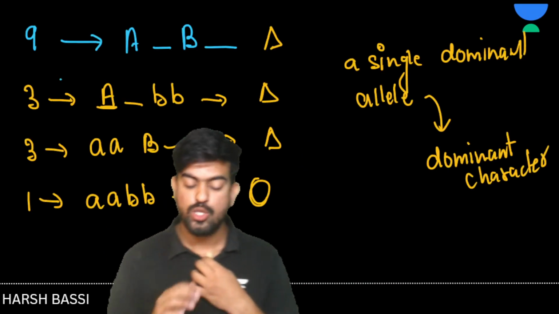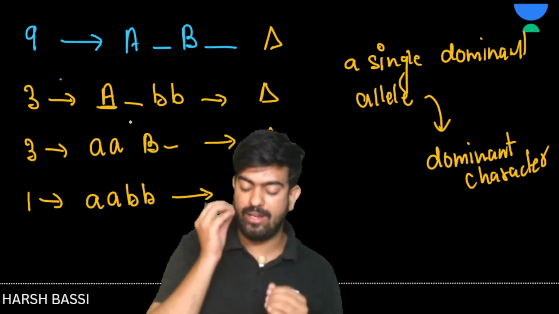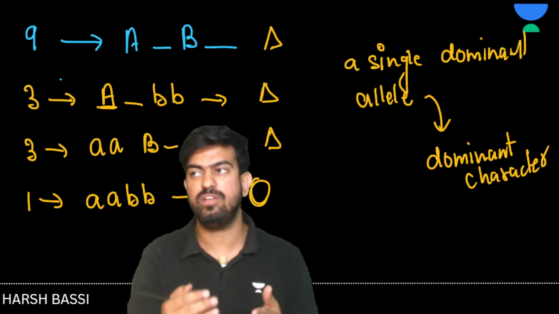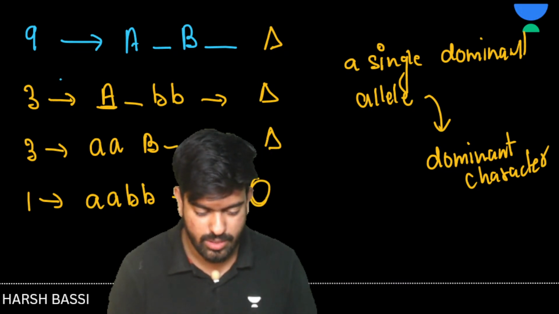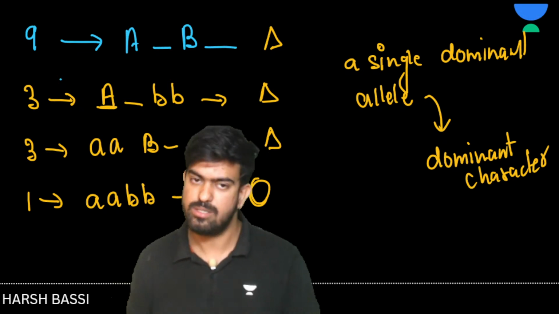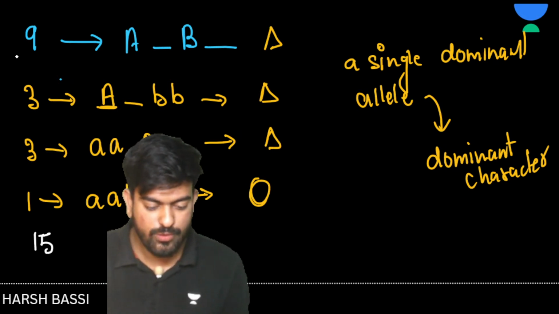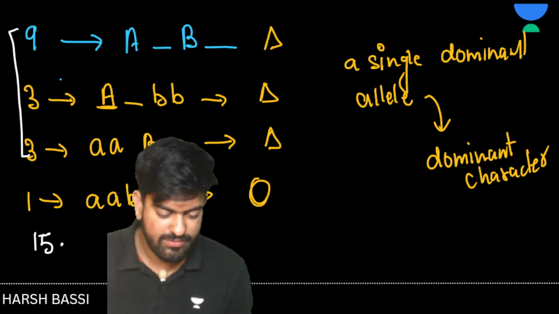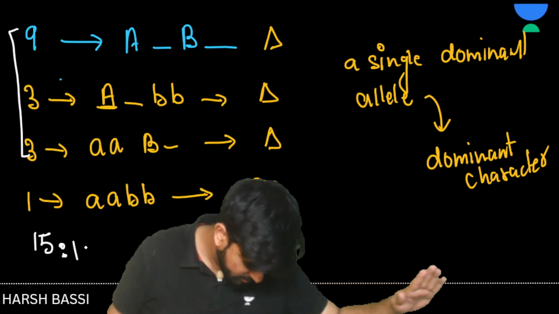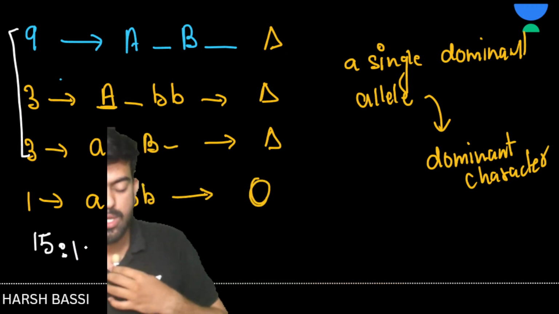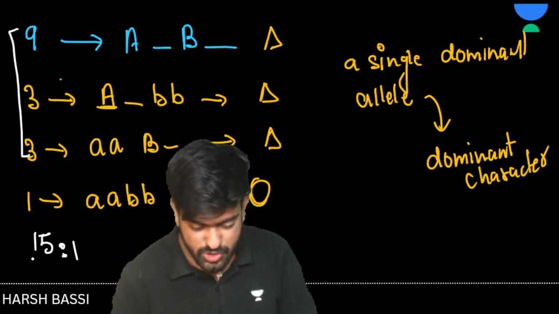Now next, oh, we haven't seen the ratio of this. Check the ratios. So ratio will be what? How many of them will be triangular in shape? So sir, 9 plus 3 will be 12 and 12 plus 3 will be 15. Yeah, I know this much maths, okay? Although I'm a biology teacher, I know how to do plus one, plus two. So this one will be 15, yes or no? And this one will be 1, right? So 15 is triangle shape.